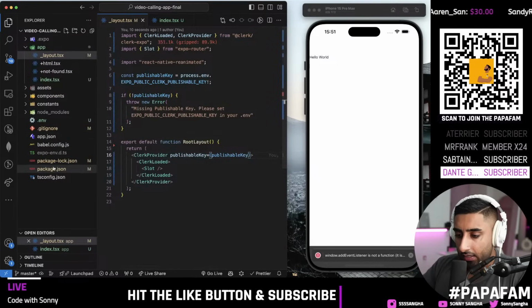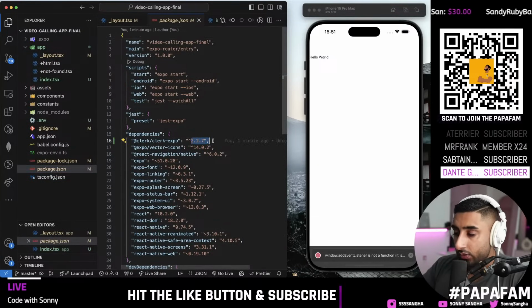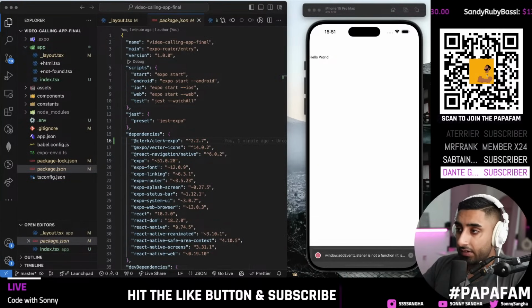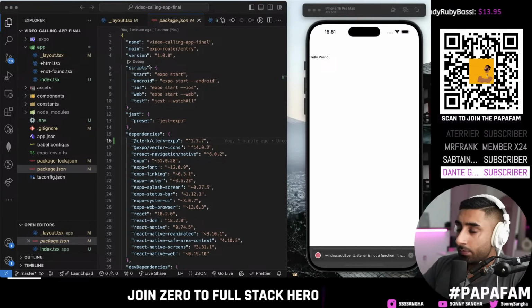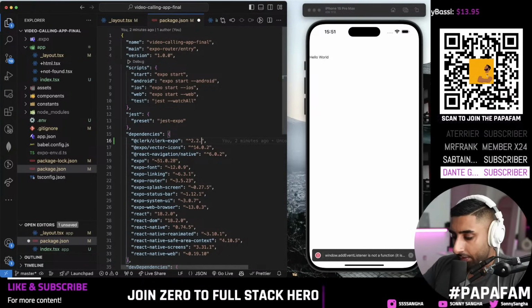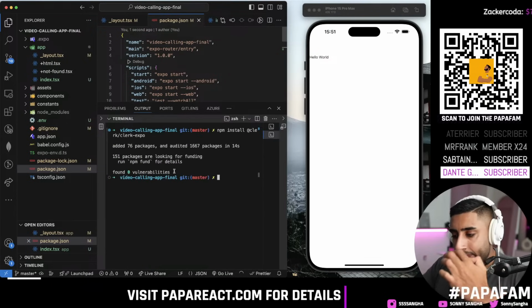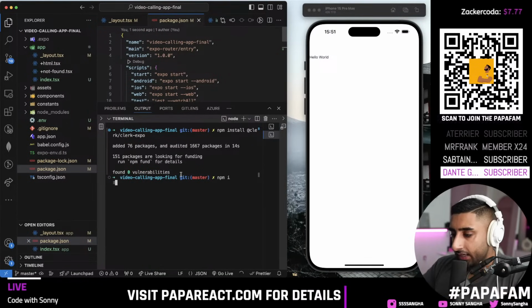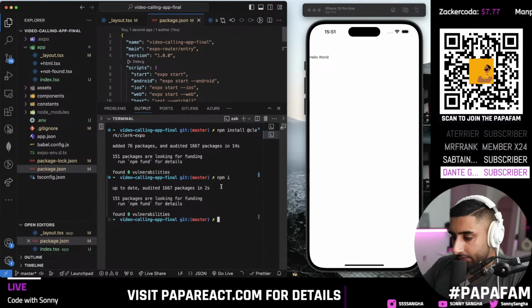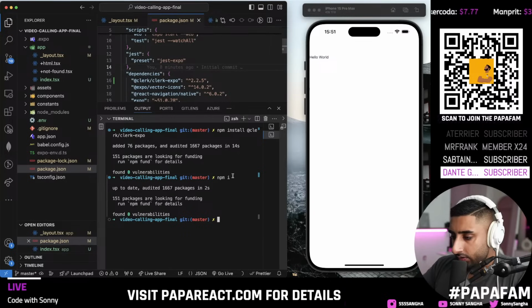I'm going to check the package version. So 2.2.7, there is a change from the version that I was using. So I was using 2.2.5. So what I'm going to do is I'm actually going to change it to 2.2.5. And just, you guys, if you're following along with this, 2.2.5 is, I believe, stable. So what I'm going to do is do an npm install. And I will let the guys over at Clerk know that 2.2.7 seems to have a bit of an issue. So this didn't change any of the packages.